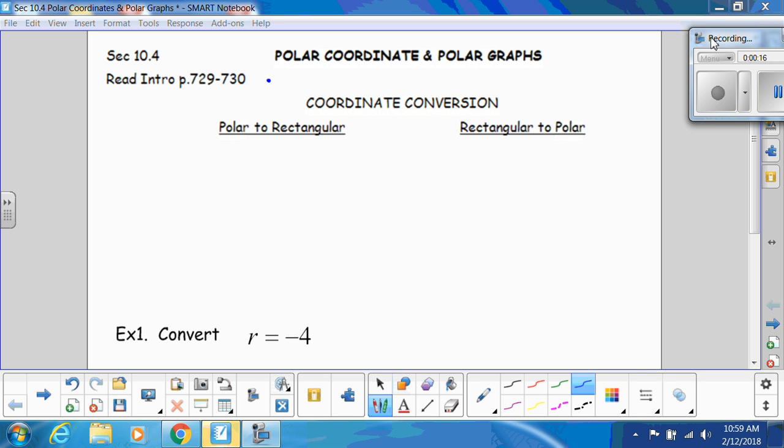So remember that the polar coordinate system is different than the rectangular coordinate system, where we have a pole, right? And then we have a polar axis. And then we have a point. All right, so this point right here, that would be your point. It's always in the format of r comma theta. So it's always a radius comma theta.